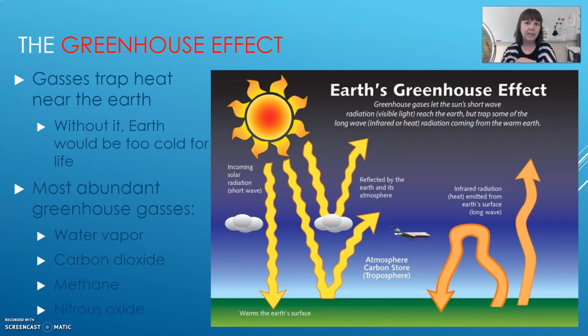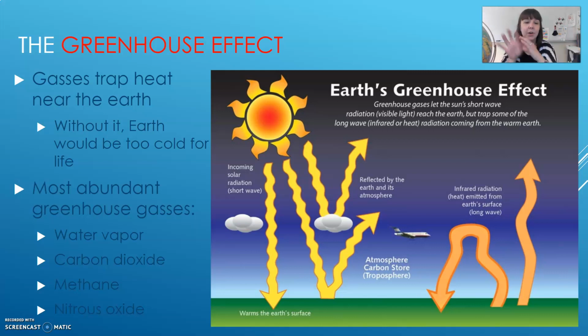The greenhouse effect is one that you've heard about a lot on the news. It's a way of trapping that heat, which is a good thing. If we could not trap that heat, then it would be way too cold. Think like Mars. Mars has very little atmosphere, and so all the radiation comes in and then it reflects right back out, and you don't have enough atmosphere to warm the planet and make it good for life. But of course, too much can be a bad thing. And later in the year, we're going to talk about what happens when that greenhouse effect is too much. We have too much of it.